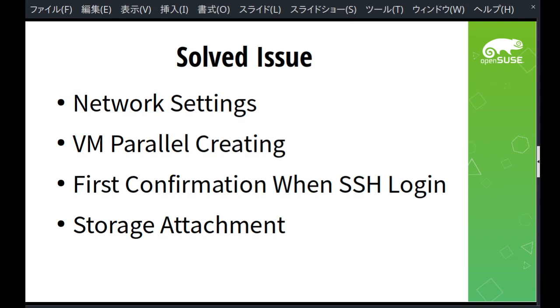VM parallel creating. Usually, I start up several virtual machines because it includes some nodes for Kubernetes. They are created in order, and I should wait until all processes are finished. So I use background processes for the virt-install command and write the wait command after it. This way reduces wait time. Now creating 4 virtual machines and setting up Salt Stack takes around 6 minutes.